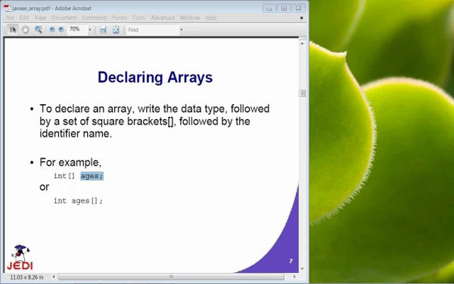Slide number 3, what is and why array? Slide number 4 is basically telling why we want to have a concept of an array. If you have to declare and instantiate multiple instances of the same type like this, in this case we declare number 1, number 2, and number 3, all the same type, and we have to initialize them all, and if you want to actually manipulate all of these individually, that's a little bit of tedious work. So we'd like to use an array. Let me actually move on to the next slide.